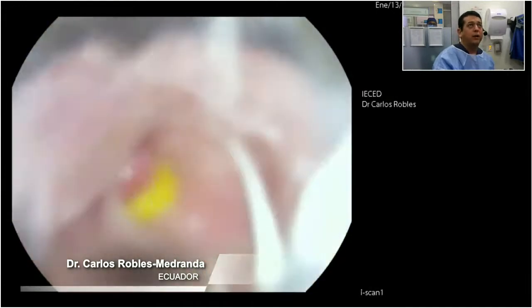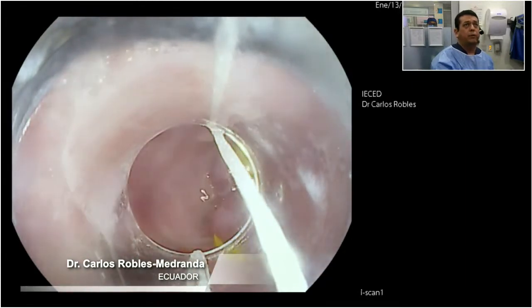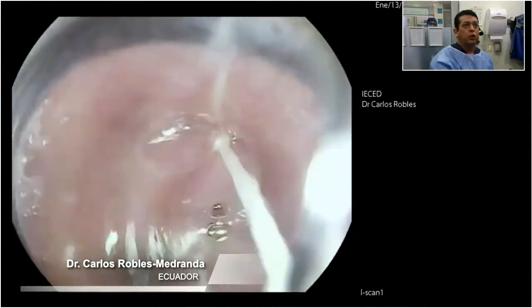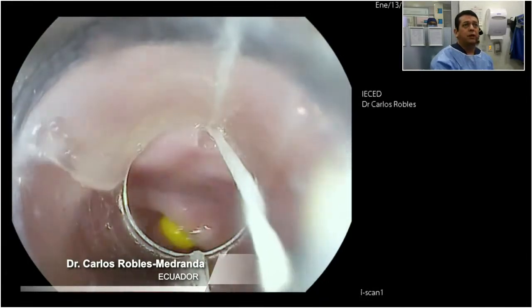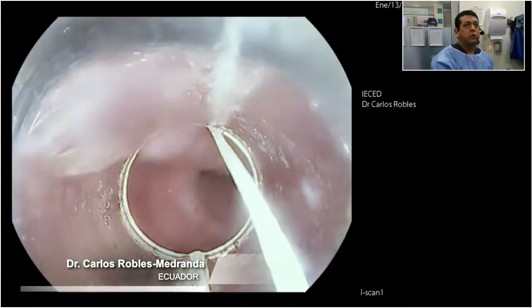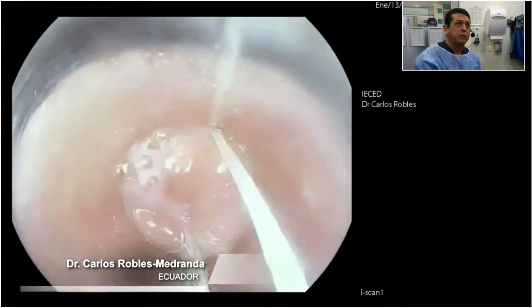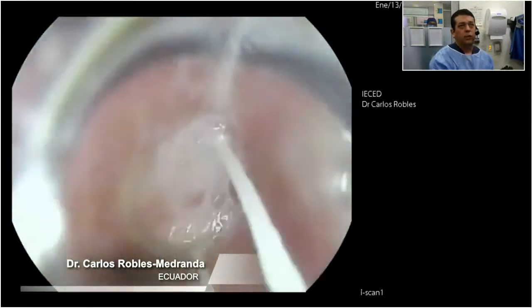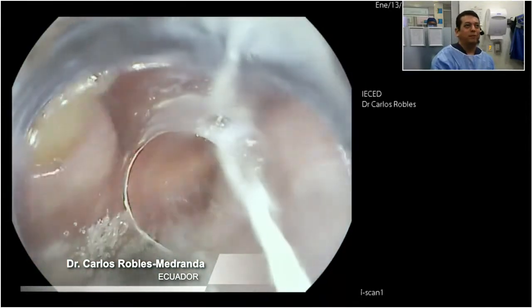So now I start to see the black rubber band, and this is very important because at this moment, you know that you have just two more shots. So I believe more ligation is not necessary. So I am happy with the treatment. Let's see in 8 weeks or 6 weeks how this patient is going. So thank you so much for assisting us. So Chris, my friend, the band ligator kit is good. Okay. So thank you so much.